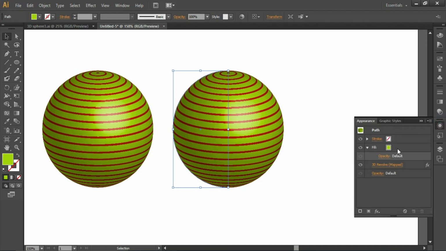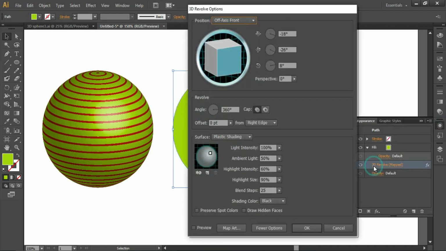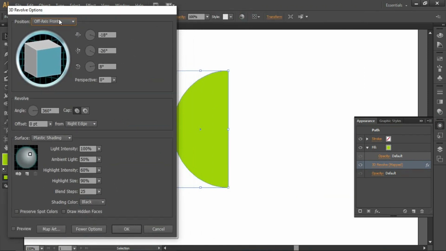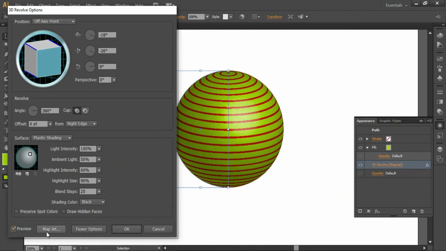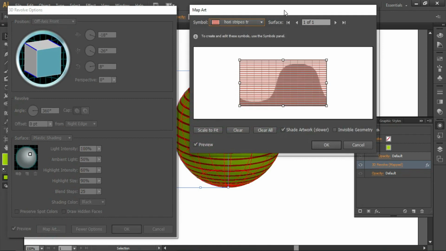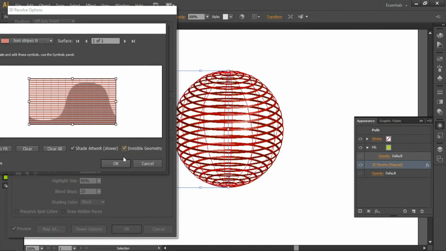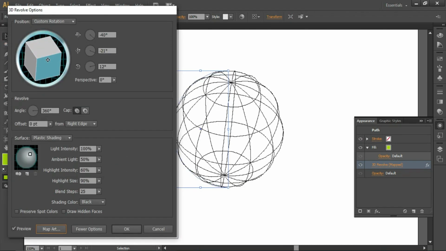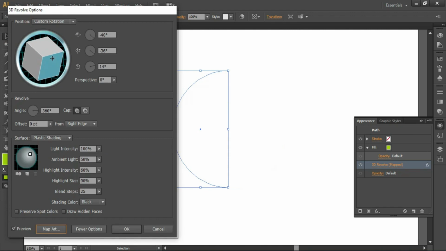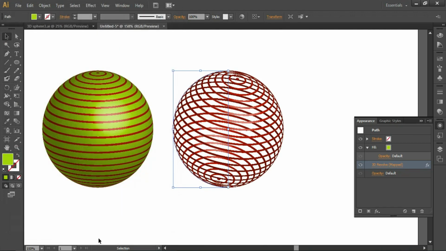We'll go to Appearance panel, double click, turn on the preview, click on Map Art, click on Invisible Geometry, click on OK. So this is our second sphere.